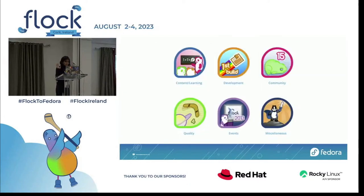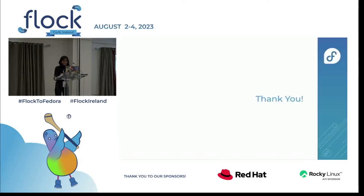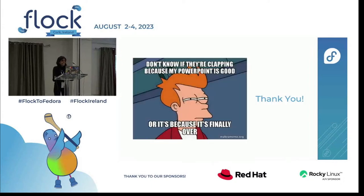Here's a top secret sneak peek into the new look of the badges, which are yet to be released. But what are you waiting for? Go make your own badge today — be creative, express yourself, and get involved. Thank you all for being such a great audience. I'm really grateful for this opportunity and my experience at Fedora has been the most enriching one I've had so far. Thank you.